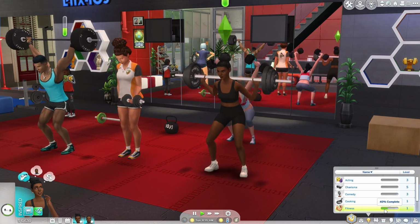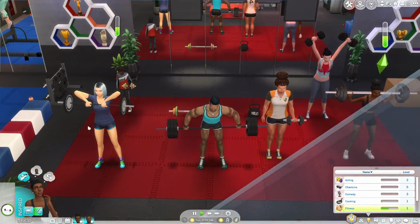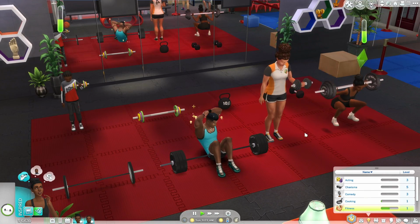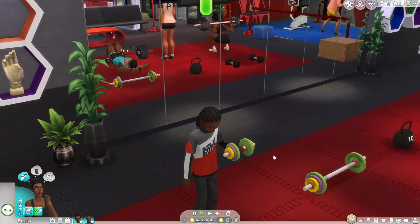And I really, really like this. I just love how they're all working out for us. They actually are interacting with the items that they've never seen before, which is awesome. We just got to see how all of these items worked basically with the help of the other sims. Marcus Flex is having a ball right now.